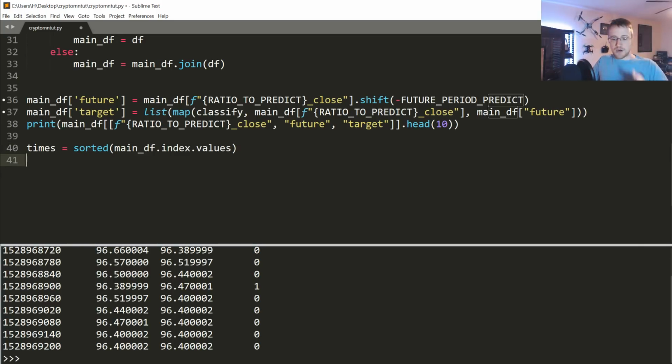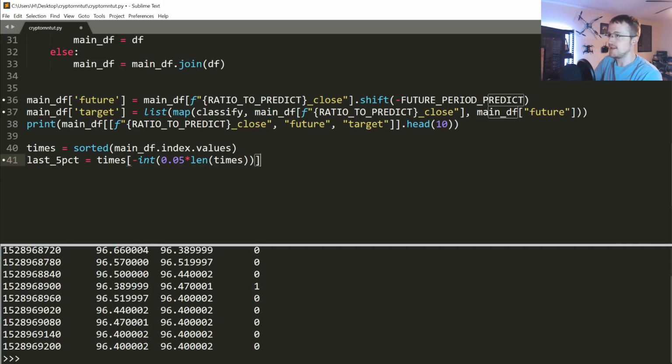Now what we want to find is, where's the threshold of the last 5% of times? Like what's the actual Unix time that is the threshold of 5%? So the way that we're going to grab that is we're going to say last_5pct is equal to times, and then we want to get the index value. The index value should be something like, if you had 100,000, it would be about the index of negative 5,000, right? Or it would be the index of 95,000, something like that. So the last 5% will be times, and the index is a negative, not minus, the int value of 0.05 times the len of really anything. It could be main_df, but we'll say times.